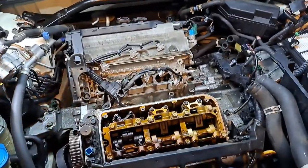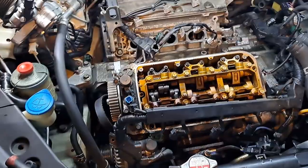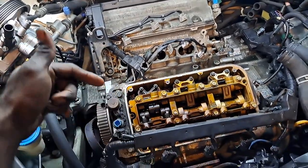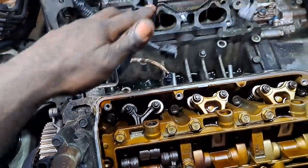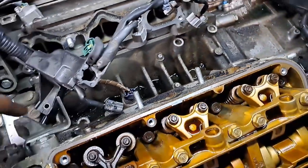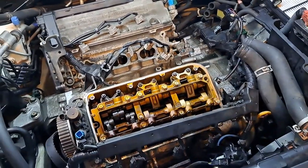It's a few days later, and I started pulling everything off of this vehicle. It's a lot, I ain't gonna lie, it's a lot. The intakes are not designed like some of the other models where you have clear access. You have to use a boxed-in portion of the wrench to get the lower part of the intake off. Cool thing I didn't know, it has a little weep hole down there. So if it's dripping through the tube for the water pump, the bypass tube, it'll just leak down, which is cool.